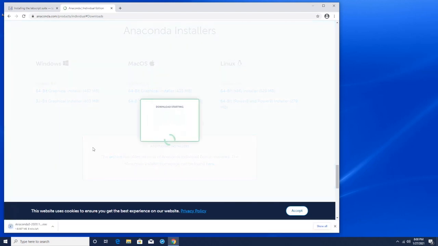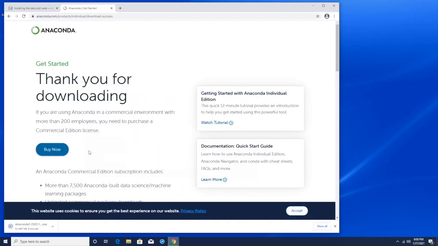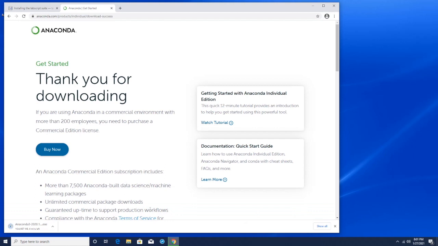So we choose the 64-bit option, and now we'll wait for it to download. When it's finished downloading, go ahead and click on it to run.